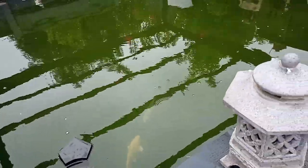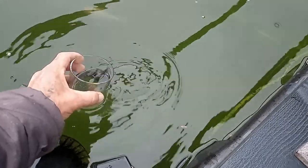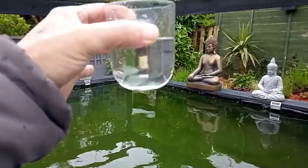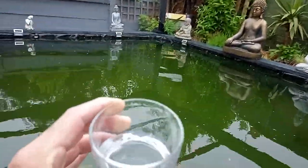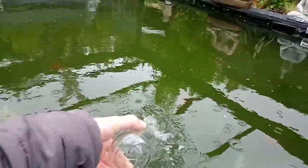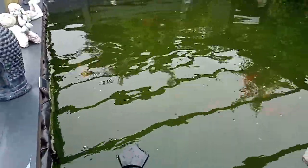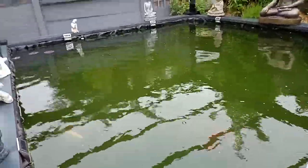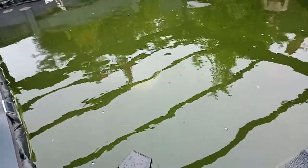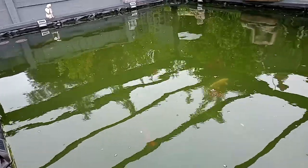Right, I've just got a glass to see how clear the water is. That looks clear to me, that. Must be the algae on the bottom of the pond. Anyway, we've got a clean going on. I think I might do a 10% change on the water anyway. While I'm doing it, may as well do it all in one go. Fish are all doing all right. Alright, let's get on with it.